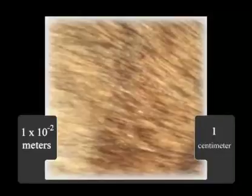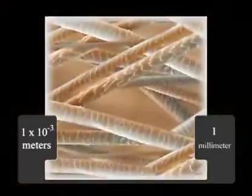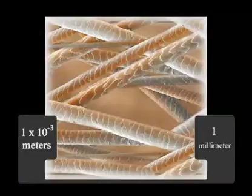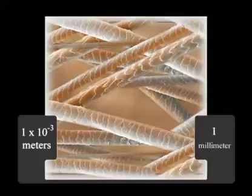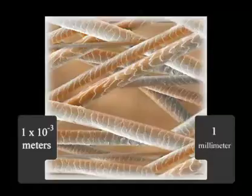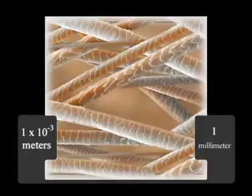Now things get really fun. If you go down and zoom yourself in by another factor of 10, you're 1 millimeter from the kangaroo rat hair, and you can see some structure in the hair, but we're actually going to go through a space between the hair into the innards of the kangaroo rat and look at some kidney cells.